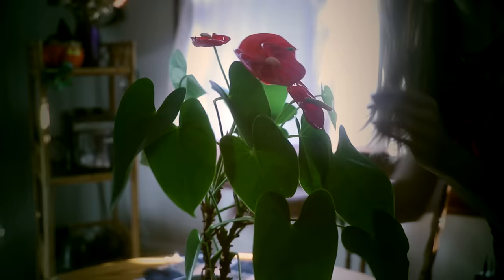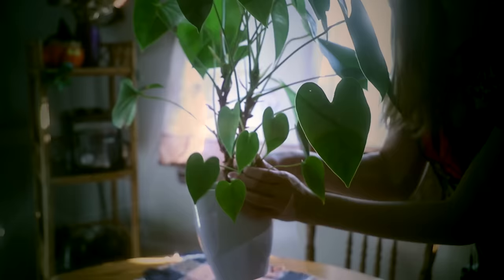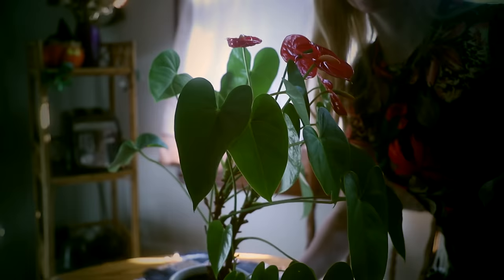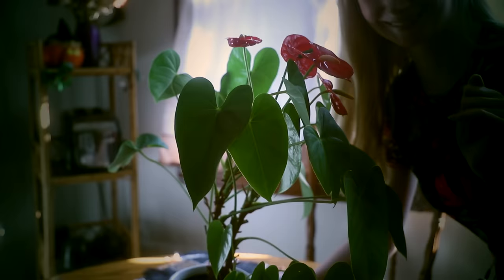So it has this cute little leaf coming out, and I think it has this little baby plant coming from the bottom that I could probably split off if I look up how to do that. But it's such a pretty plant. Another plant that's really hard to kill if you want an easy houseplant that also gets some pretty flowers on it. I think these are technically inflorescences, but for all intents and purposes, they're pretty flowers. Anyway, very hard to kill.